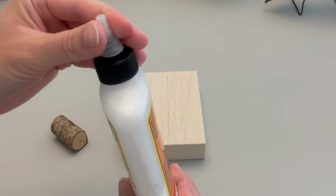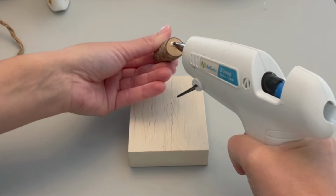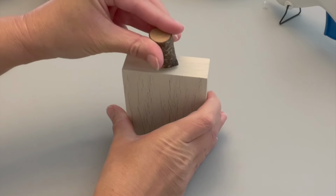So I'm gonna go in with some Gorilla Glue and a little bit of hot glue, and I have just one of these wood pieces. This is from the Dollar Tree. I got them forever ago, but you know, you can go to your yard. You can also pick them up at some craft stores.